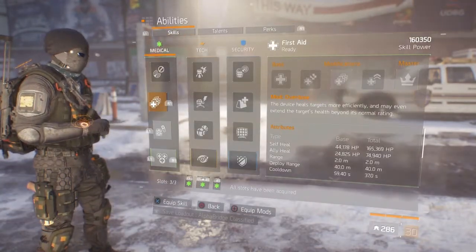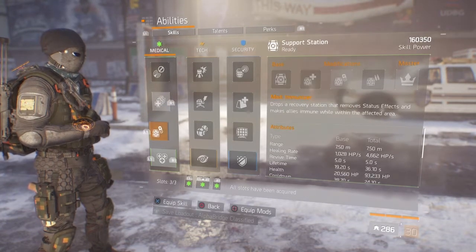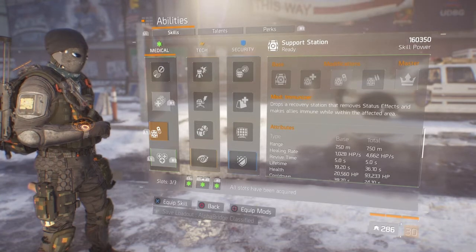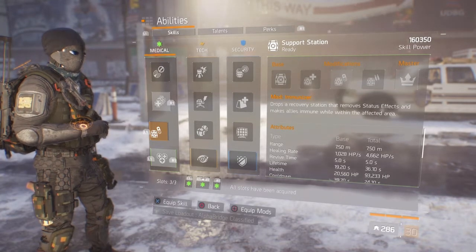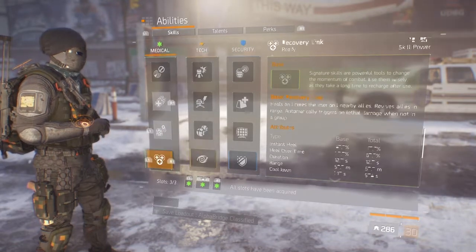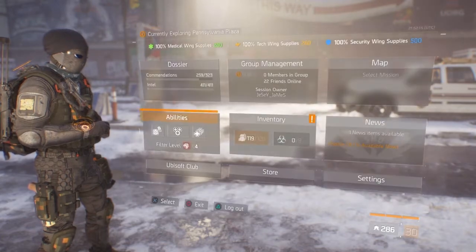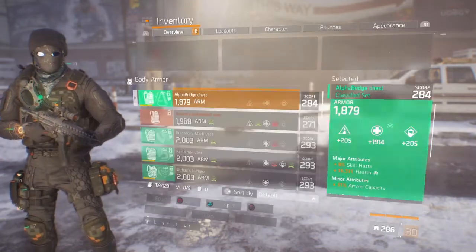Of course, I'm running the overheal. It comes back in 37 seconds. Boy, is that slow. That's why I wish I had more skill power. My box comes back in a little over 24 seconds. My immune station, and with this build, I'm going to tell you why you don't worry about the signatures. I skipped the party.